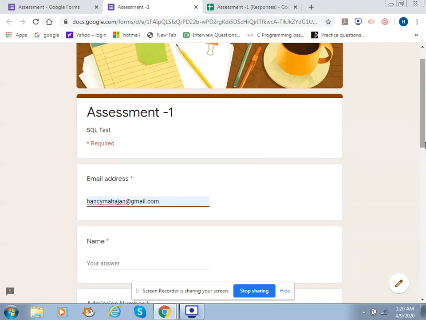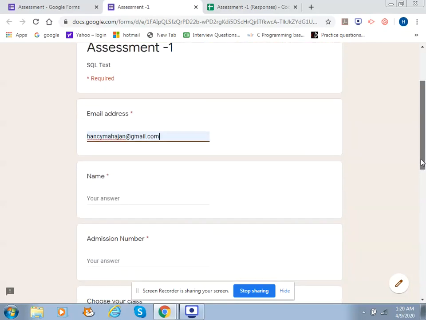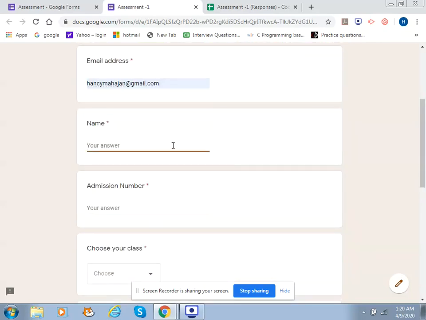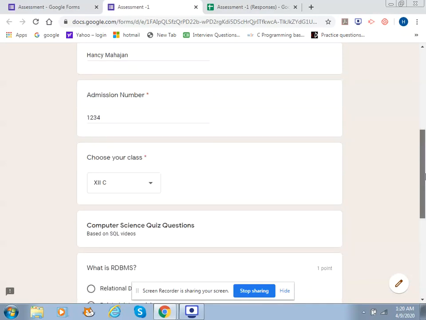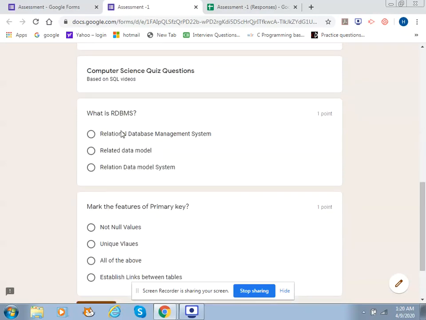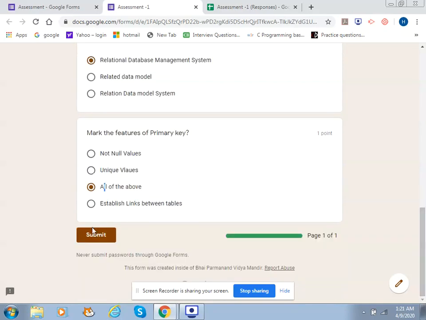Again, I'll put this email, then name, then admission number, then I'll choose class 12C, then I'll choose this relational database model and all of the above. Then click on submit.